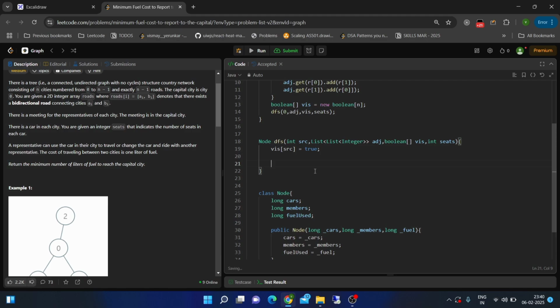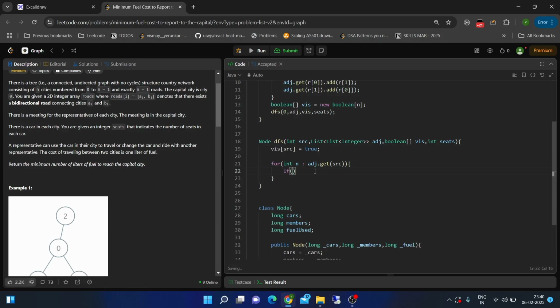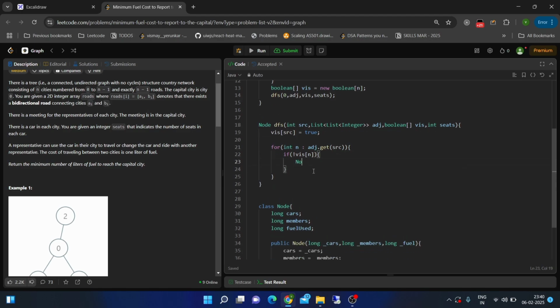Then we'll check all the neighboring cities of this source city. So we'll take, let's say, a neighbor from the city. This is the source city, and then we'll check if we have not visited that city. If we have not visited that city, then we'll visit it and calculate our answer. So from each of these sides we will get a node. Let's say answer, and the source would be the neighbor for this side, and then we will pass the adjacency list, visited array, then the seating capacity, right?